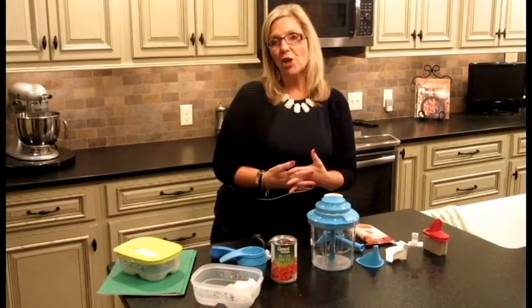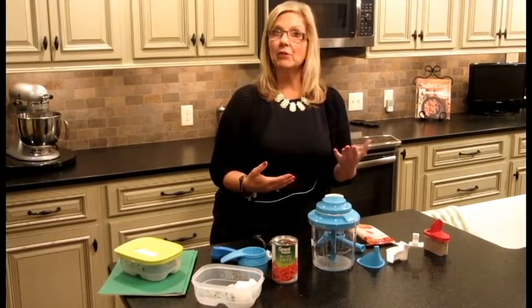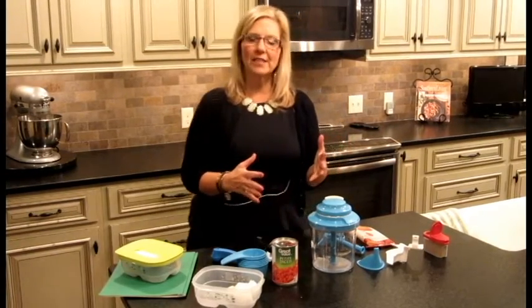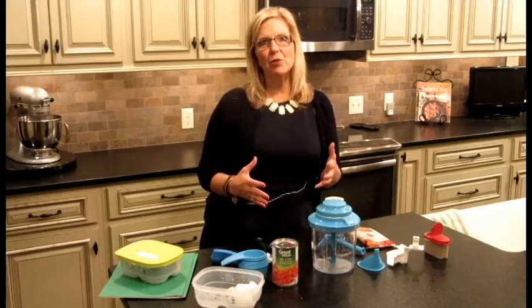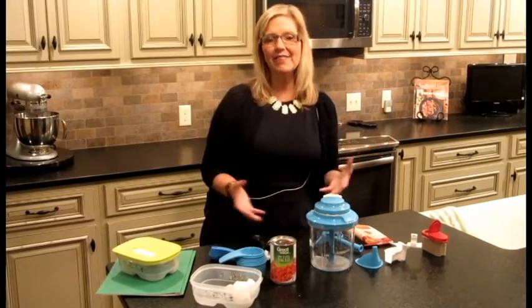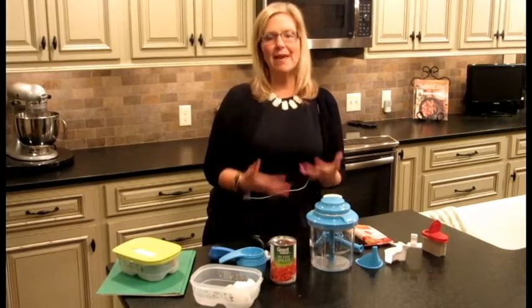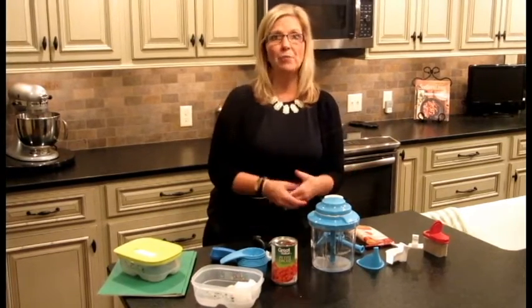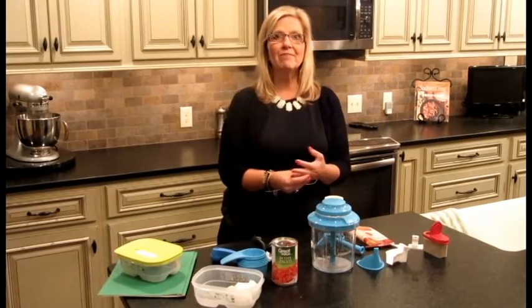Everything else I'll be showing or demonstrating can be in the living room, on a coffee table, but in another area of the house. It's fun to make our Tupperware parties interactive, where they're not just sitting in one place, but we're in the kitchen together, making our recipes, and they're participating, maybe even hands-on, helping you during the demonstration.